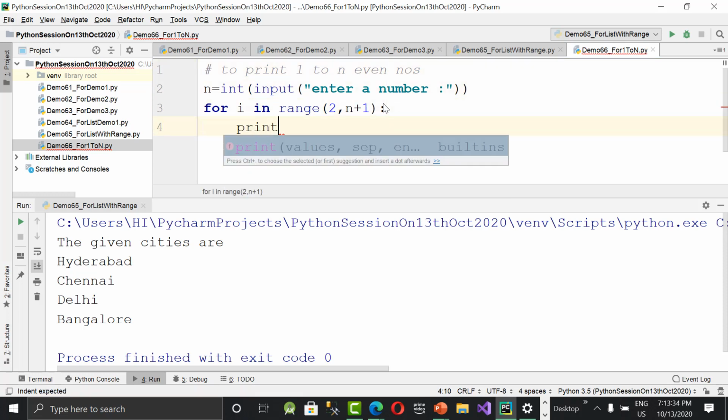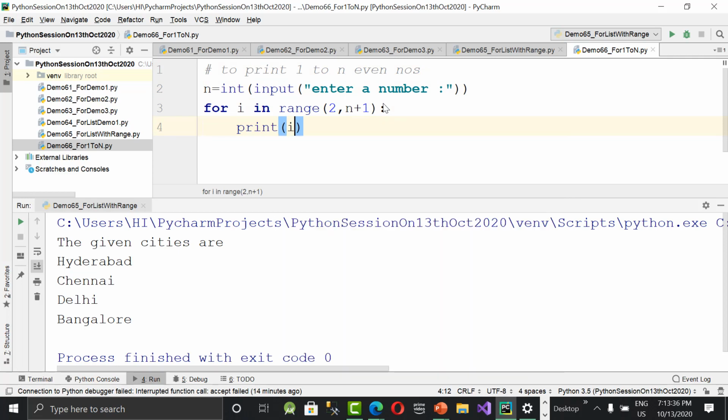So it's easy for you to go ahead. Starting value to n plus 1 means it will go up to n. And 2 means increment by 2. So you'll get all the even numbers between 1 to n. Let's run it and check how it is working. N value, I said something like 20. See the output now? 2, 4, 6, 8, 10, up to 20.